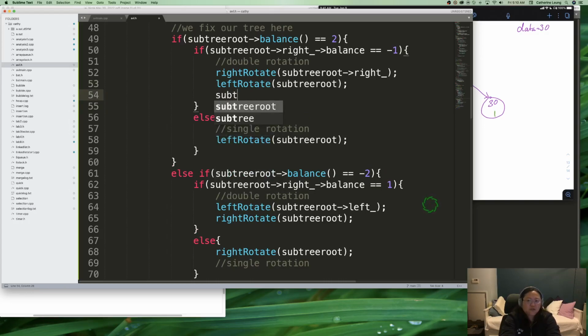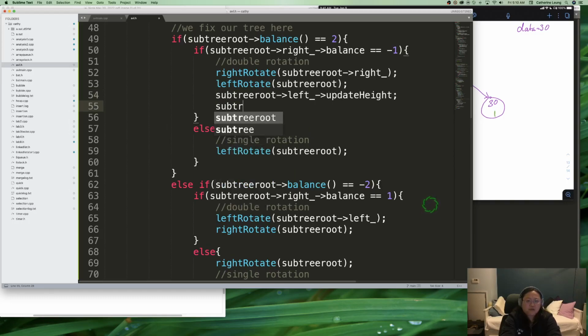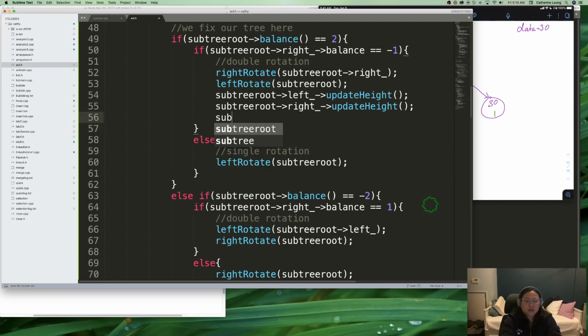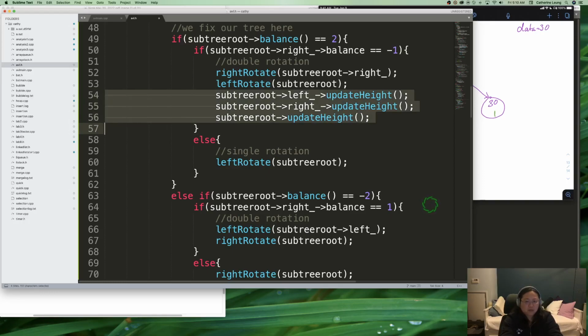So subtree root arrow left, arrow update height, followed by subtree root arrow right, arrow update height. Those are function calls, so make sure I do that. And then we also have to make sure that the current node's height has also been updated. Arrow update height. Okay, now there's probably some ways that you can do this that's a little bit more efficient than this, but this will be fine for what we're doing.